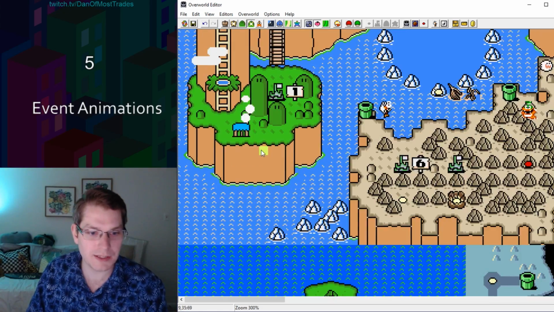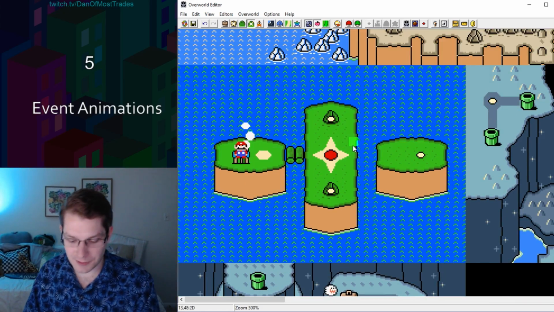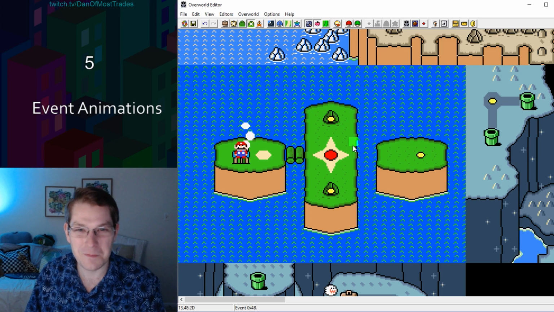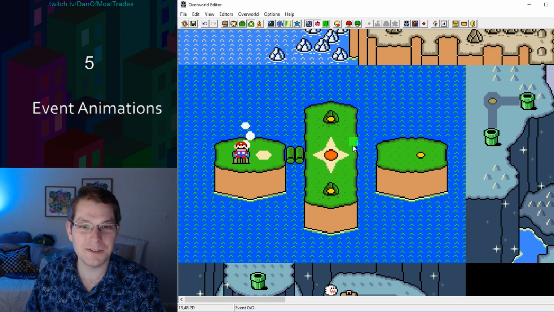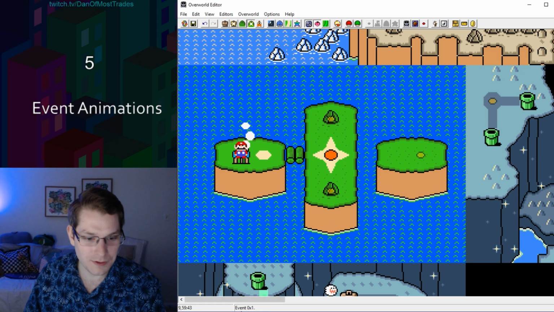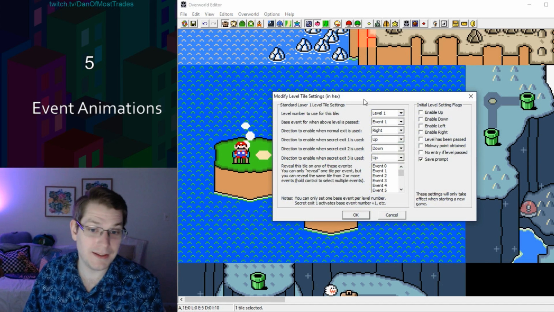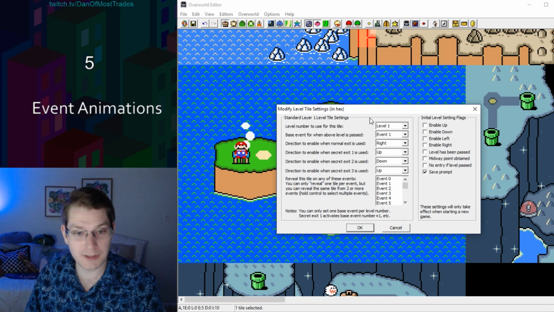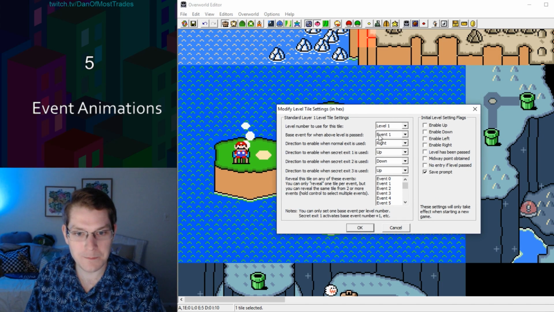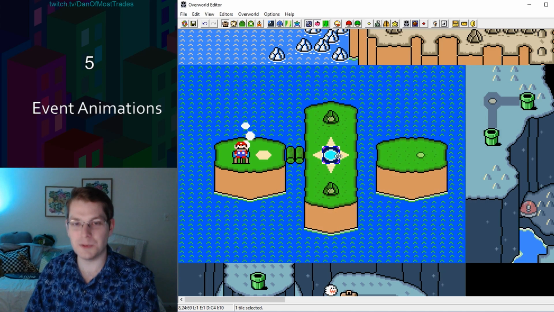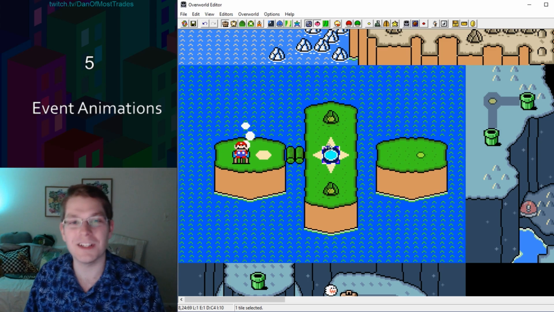We're going to zoom back in. And what we're going to do, we're going to hold Page Down until we're back at event 1. The reason why we want to be at event 1 right down here is because this is the event that I have decided to choose for myself for the completion of the first level. Again, you can choose whatever event you want, just keep things organized for yourself.